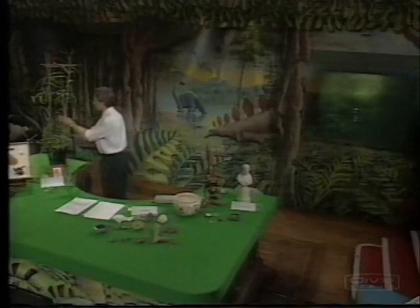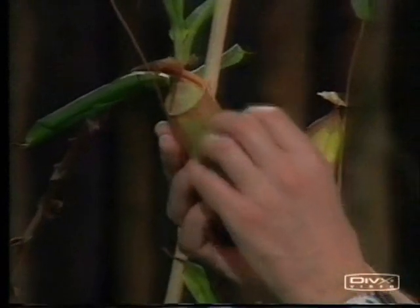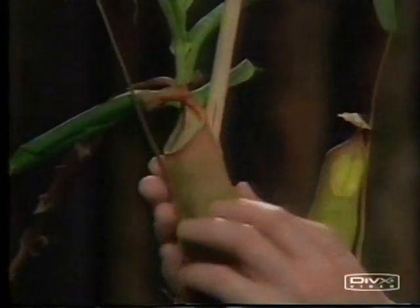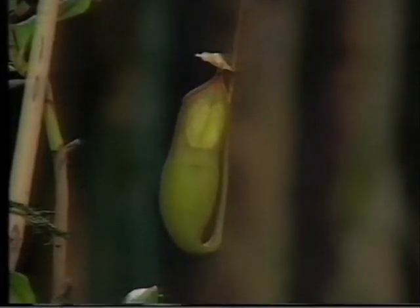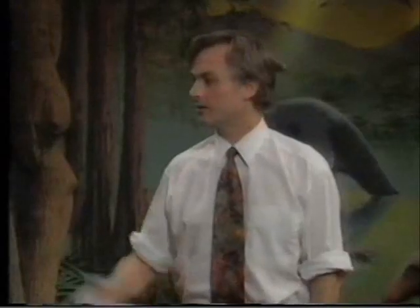Here is a live pitcher plant. Here is one of its pitchers. You can see the little lid over it. There's the slip zone there, and inside is the water. It appears to be a well-designed object, a well-designed pot. If we were to do our cost-benefit ratio, our measure of the amount of water that it holds over the weight of the plant material itself, we'd find that it was a very efficient pot indeed.